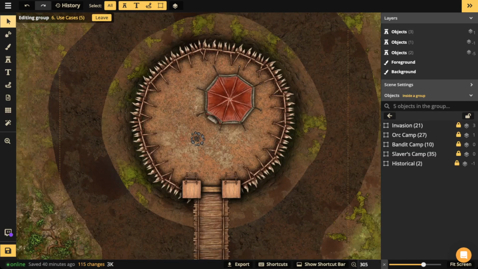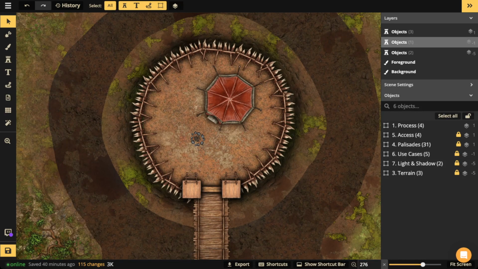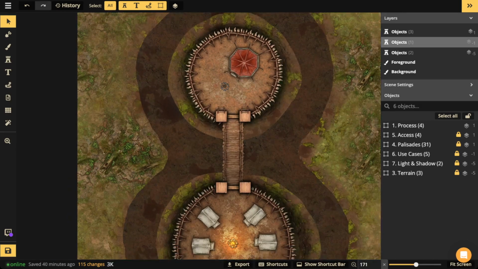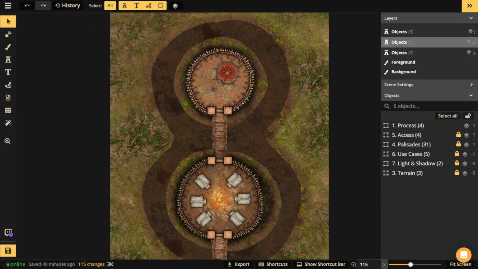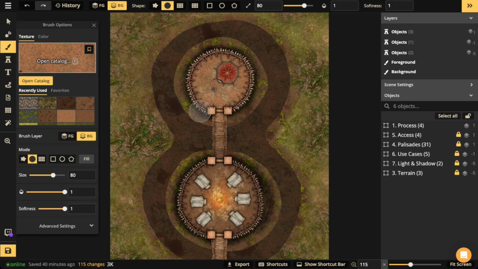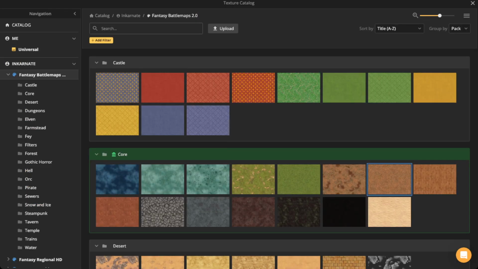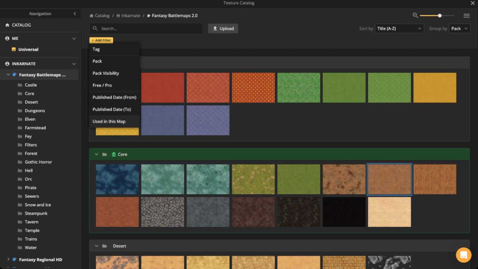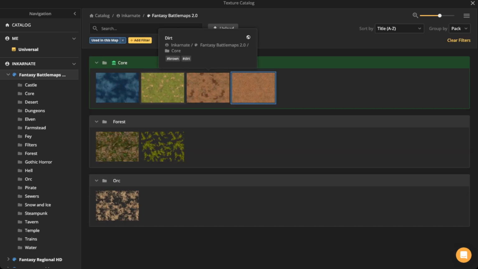Okay, let's go cover a couple things here that I didn't mention. I want to make sure I cover textures because sometimes people get confused on how to do textures. First, let's go over what I've used. If you open up your catalog, F key for the brush, there's this awesome little tag right here. You click add a filter, it's that yellow tag, and you click used in this map, okay? What this will do is show all the textures, not the ones that have been adjusted with the color options, but the ones that you've used in their default. So you can go over everything.